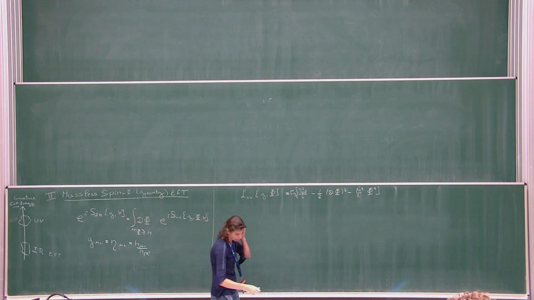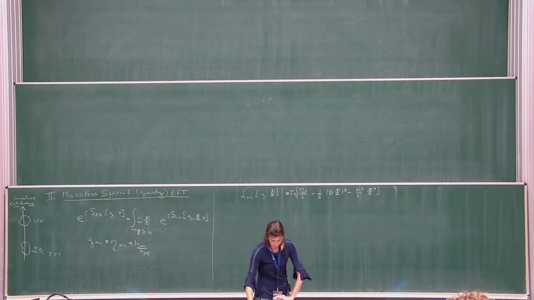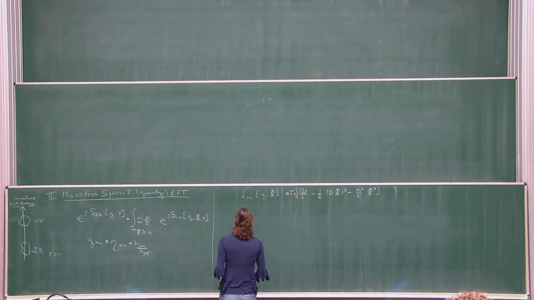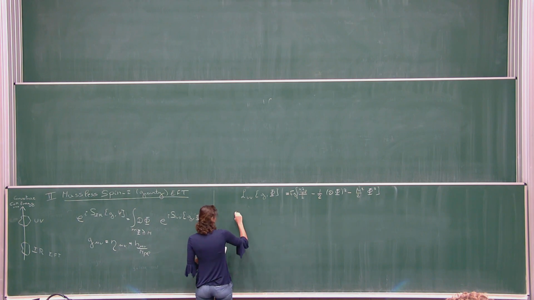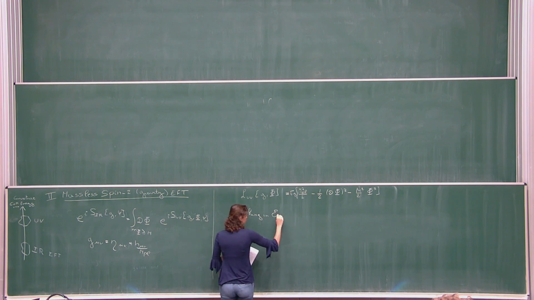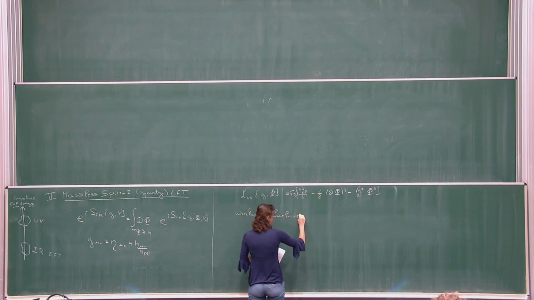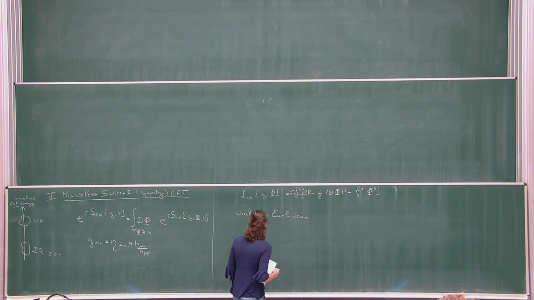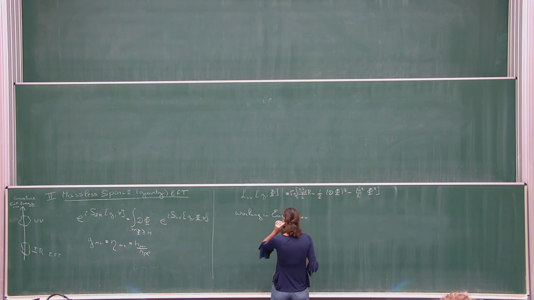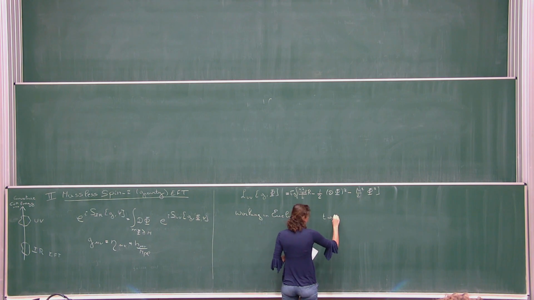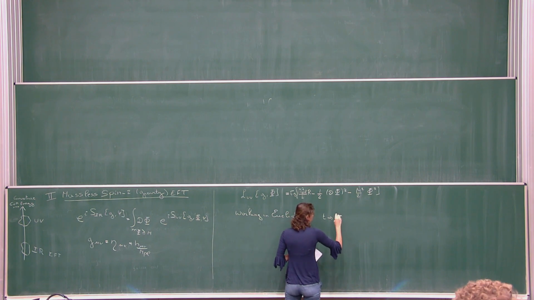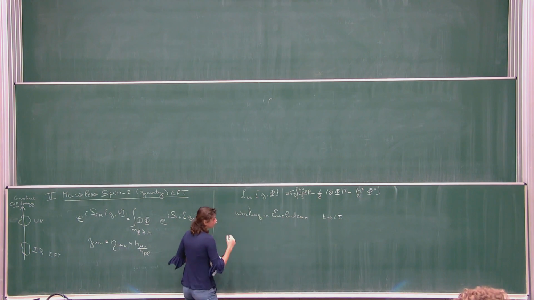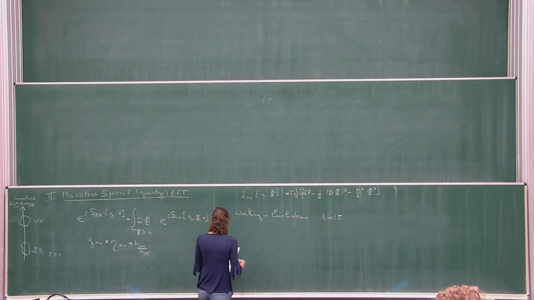And so let me work in Euclidean space to start with, and I will go back to Lorentzian space afterwards, just by continuation. So working in Euclidean. Oh, yes, thank you. Yeah, that's rather crucial, huh? Thank you. Okay, gravity is implicit. Working in Euclidean, so I'll just take my time and make a Wick rotation. That's just so that I don't need to worry about the factors of i. I'm not very good with those.